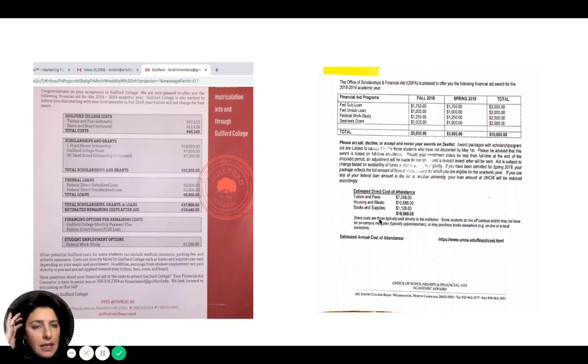The reason you want to compare is because private schools often have more like $32,000 in scholarships and grants. That's a nice chunk of change. That actually brings the total cost down to about the same total cost at Wilmington without having to take out any loans. Wilmington is financing $10,000, $2,000 of which is a grant, but the other money you're going to have to come up with on your own.